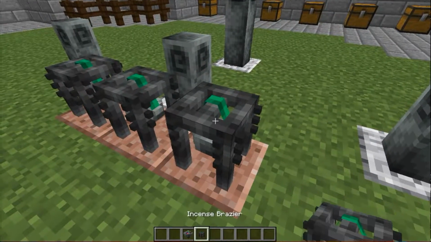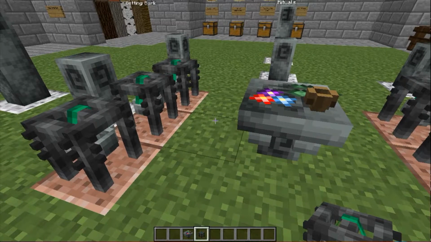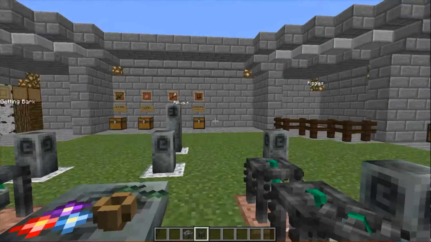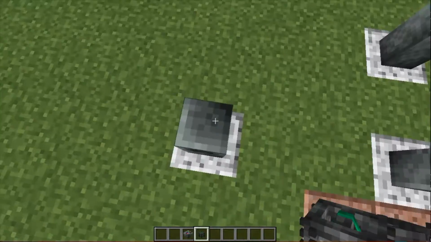have to use these incense braziers, which put smoke into the air. You guys will see, it's pretty cool. It puts smoke into the air, which then can infuse the ritual and complete the ritual, which then has this magical spin and magic stuff. It's really, really cool. You guys will see it all happen. So you do have to have this set up though.